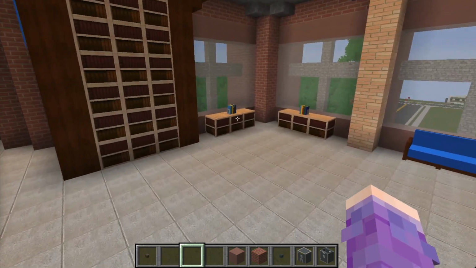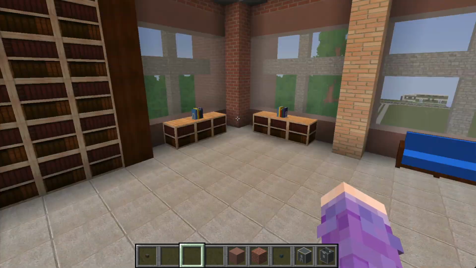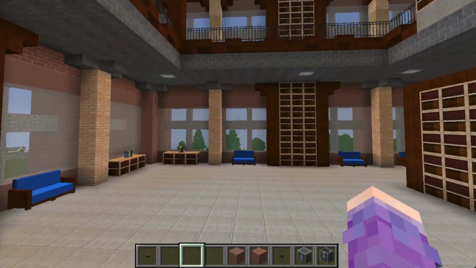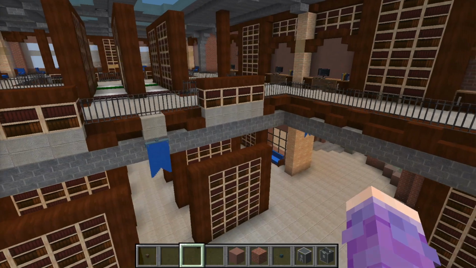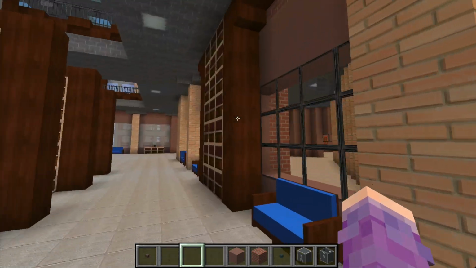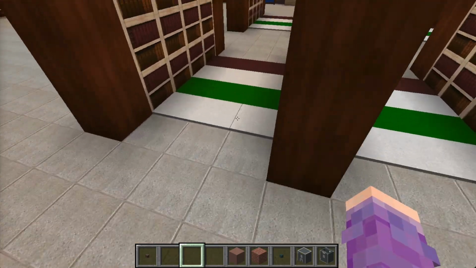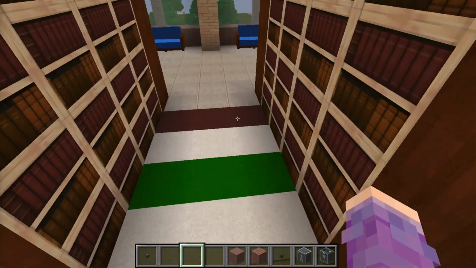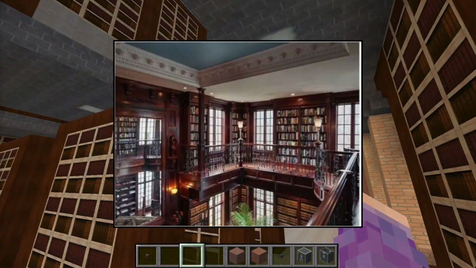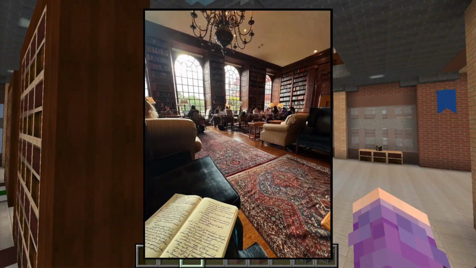This thing is amazing. I absolutely love it. Ignore the decorations. I got a little carried away with myself. So yeah, this is the library. It's got two floors, and I tried to stick to the Phoenix Drop High style, but also making it that older style library. I kept the rugs from the original library and the style of the shelves, but I had some inspo pictures that I tried to incorporate as well.